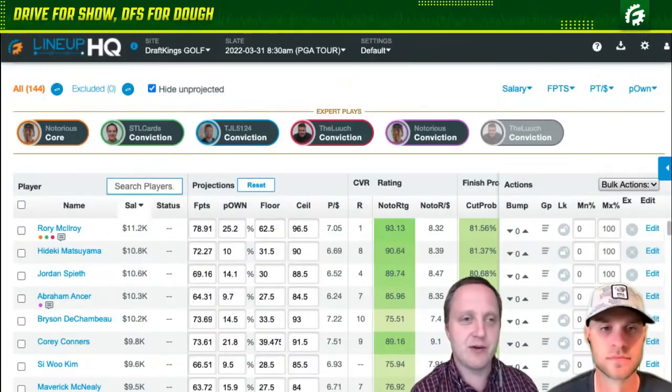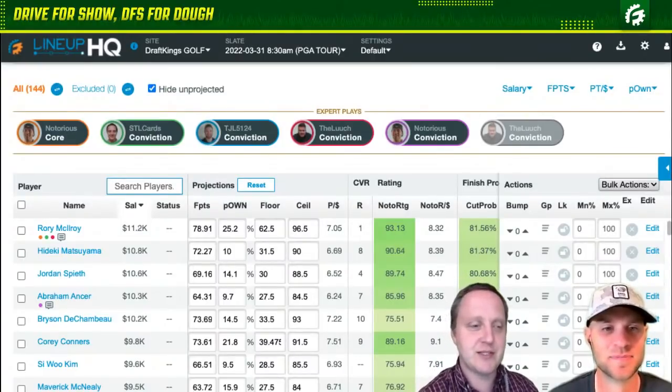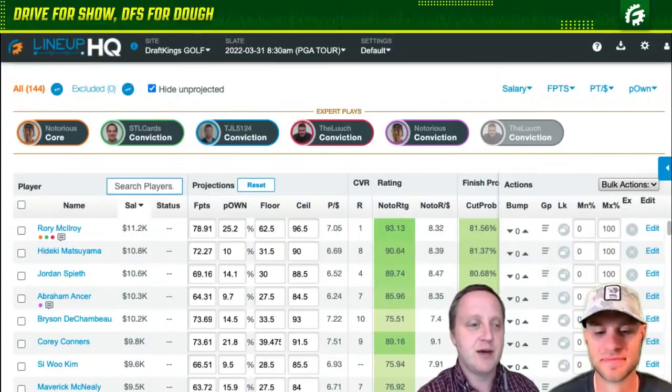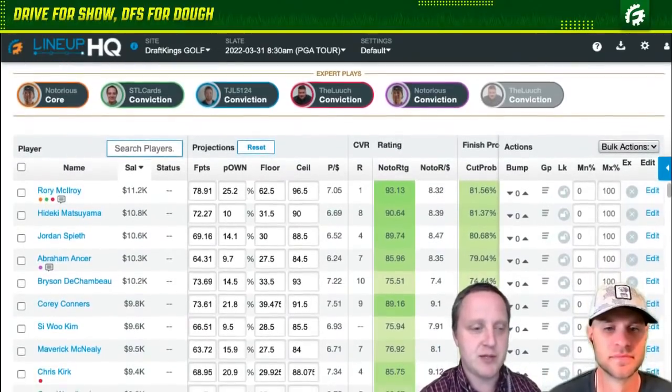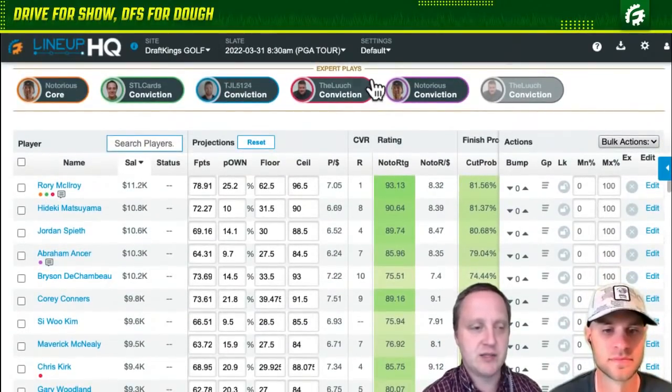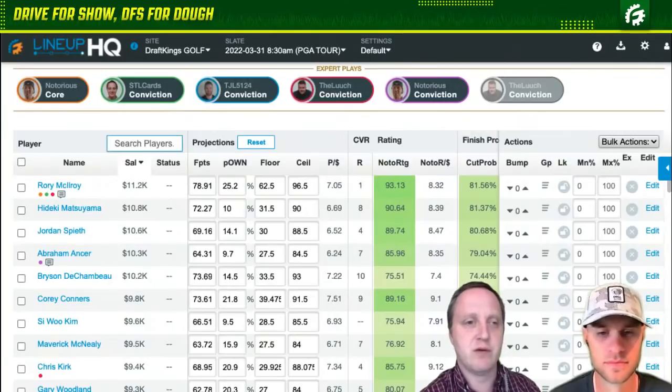I looked back at my article where I put him in there and said, you see the pig flying outside your window. That's me talking up Jordan Spieth. So it worked out for me last year. One of the only times I've played him all year. So he's in the field this week. No surprise. We've got Answer and we've got DeChambeau as our golfers above 10K.